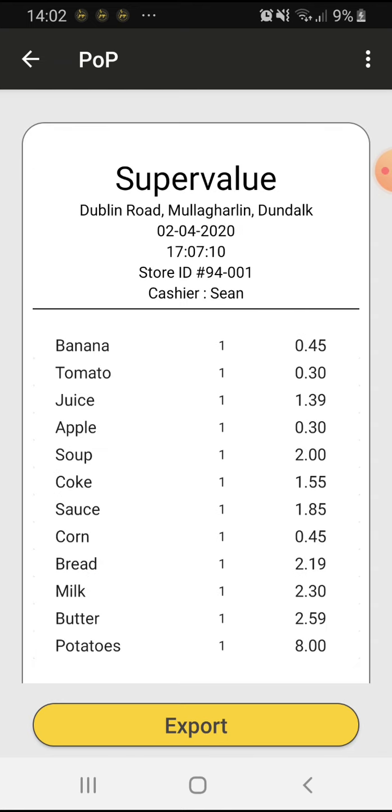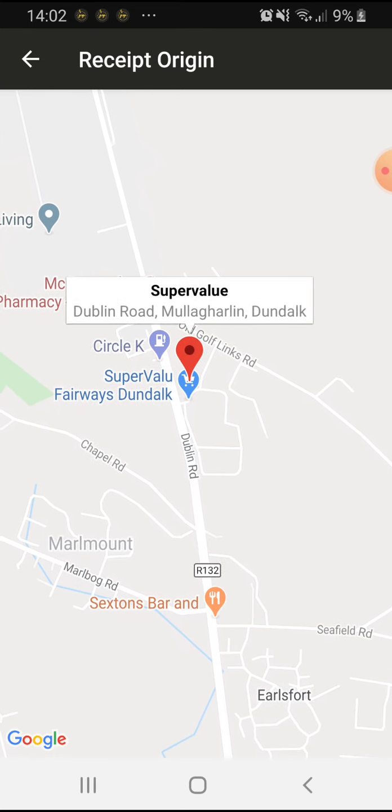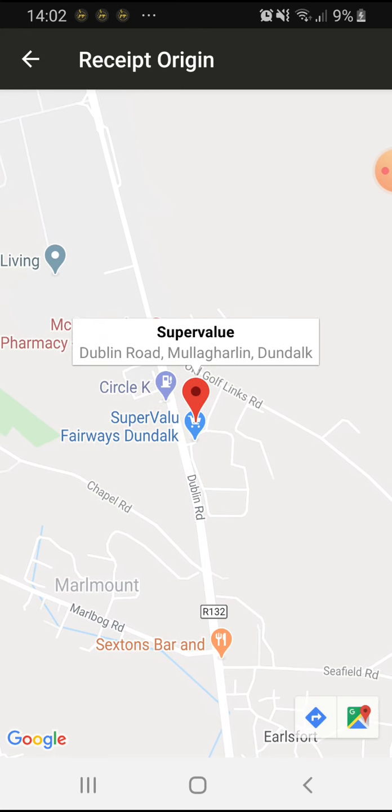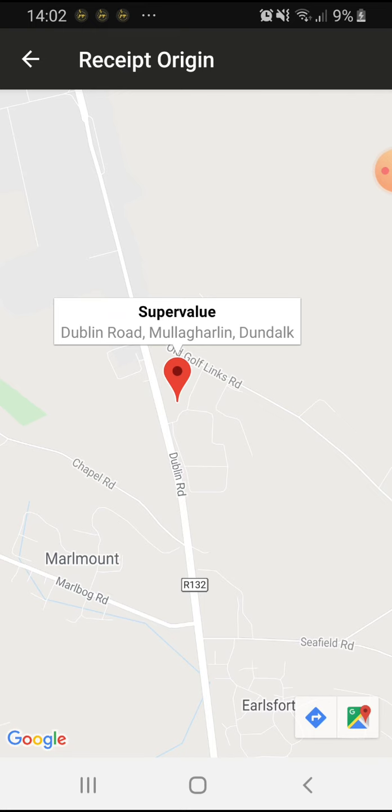Some other features we have: if we press the name up here, it's going to open up Google Maps with the location where the receipt was generated. From here you can open up, click on this, get the address if you want to, see the store name. We plan to expand on this feature a lot more to be able to view all receipts simultaneously, not just one at a time. So you can track your spending, see where you've been. Or at the bottom here, you can press Google Maps. It'll open this location in Google Maps, or you can press the directions button there, and that'll give you directions to the store.